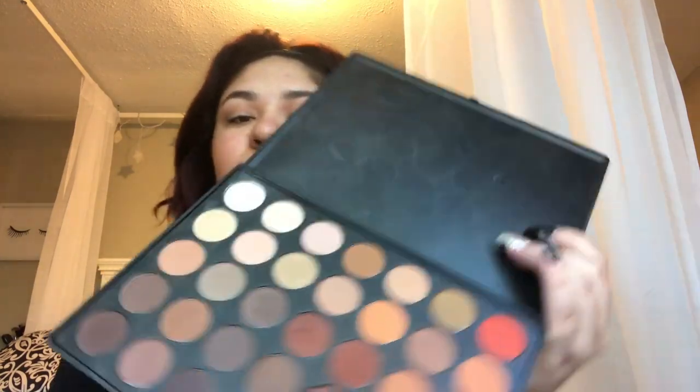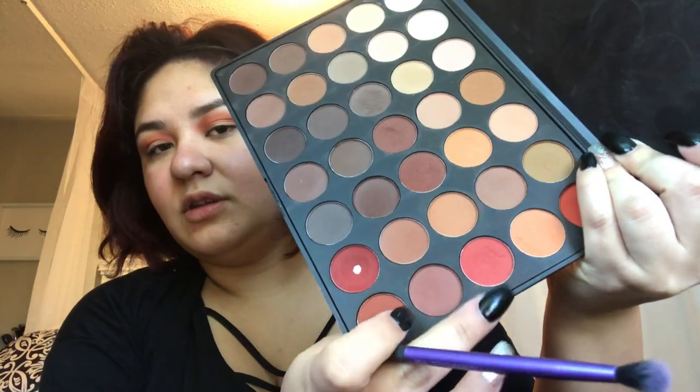I'm also gonna take some of this burnt orange right here in the corner. I'm sorry, for cut pieces I'm a little bit messier because I don't really have to be precise with it. Just go back in with that burnt orange to define it a little bit. And I'm just going to go in with a mixture of this one and that one.